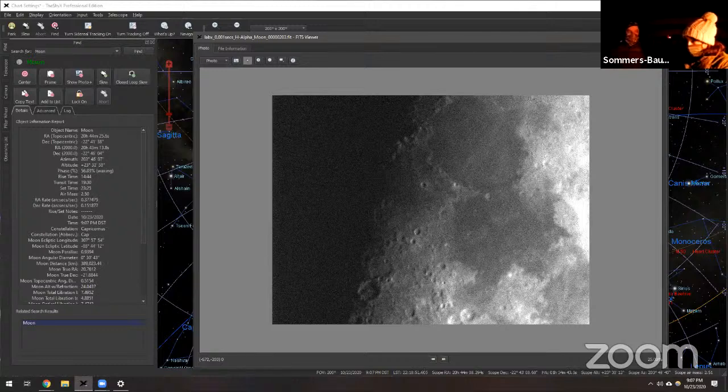So this work is still ongoing, but that could change our understanding of the dynamics of the early solar system, how the planets got to where they are, what they were doing at that time. And there's also a related thing: some people actually think some of the ages that we have for the lunar impact basins could be incorrect by up to, I think, 1 billion years. So that would massively change the dates of everything else in the solar system, if true.